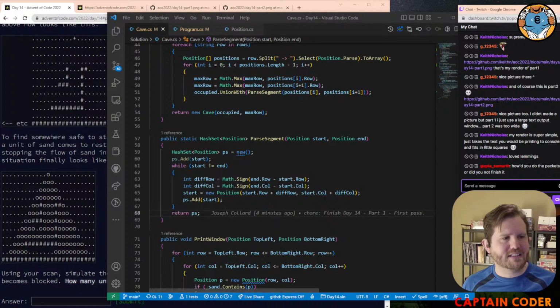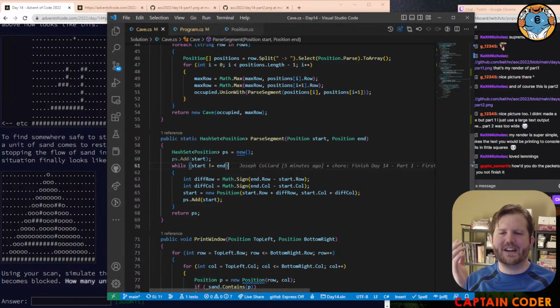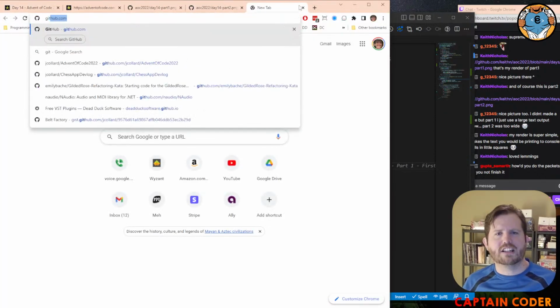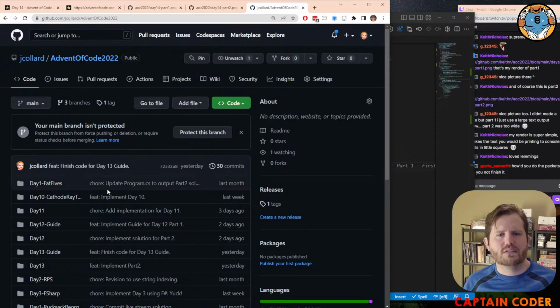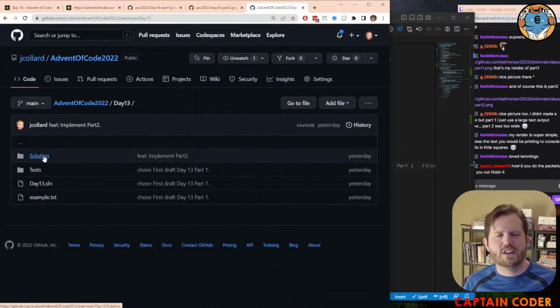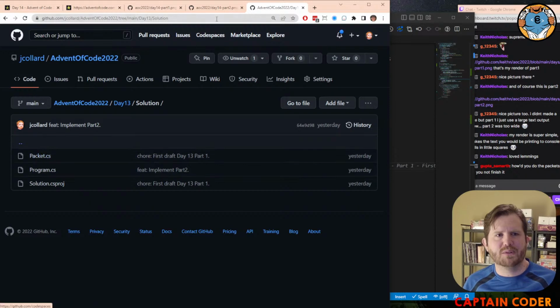Gupta, I did finish packets. It's funny. It's always interesting how when I step away from something, the issue happened to be that I tried to go down this path. My brain really wanted to do it the Haskell functional way, and C# does not lend itself to that. C# did not lend itself to that, and it just killed me. I did solve it. I'll show you that if you want to check it out. Actually, I did a couple things. So here's the final version I came up with.